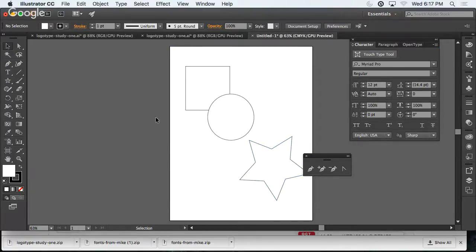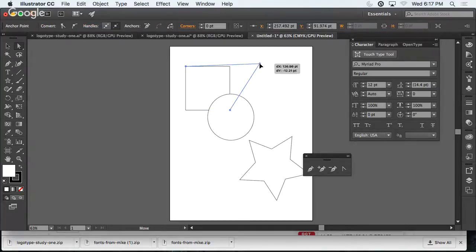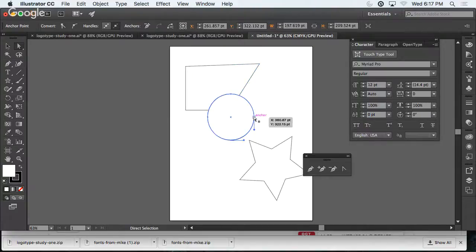If I am using the white tool, that is the direct selection tool, I can select that individual object, and more importantly, I can select that anchor point. And then I can select those handlebars. Okay?